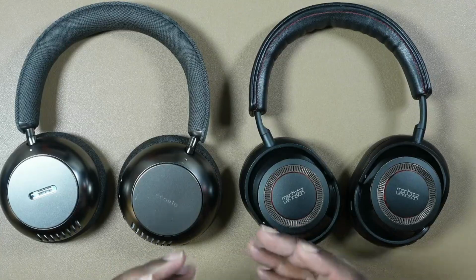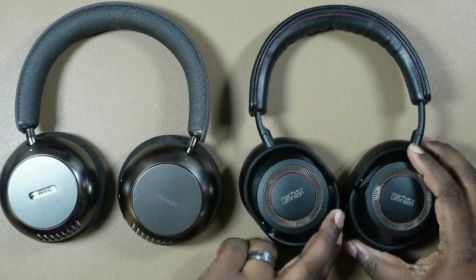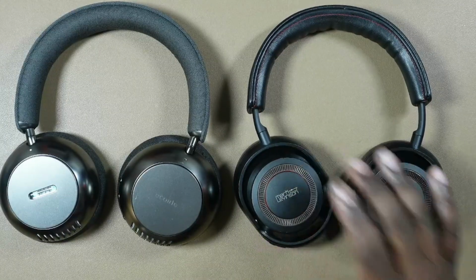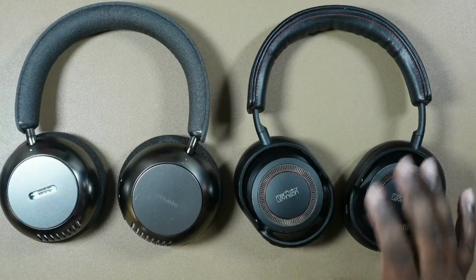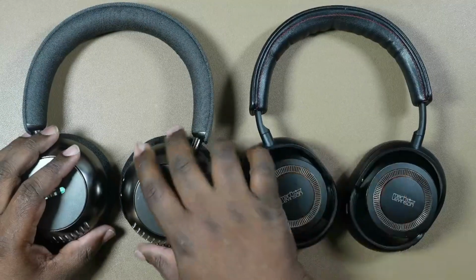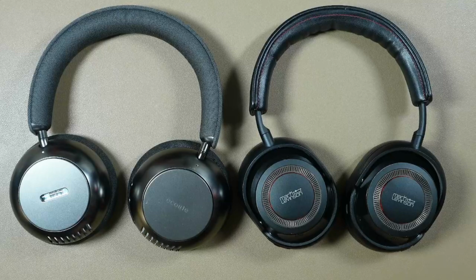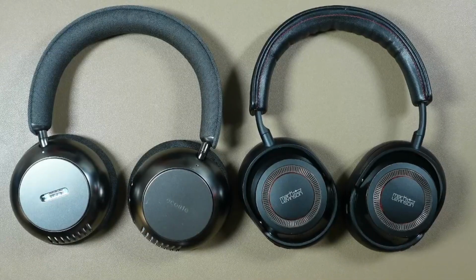All right, we are back in, and man, this has been a fantastic head-to-head. Glad I'm able to bring back the Mark Levinson 5909s. I really enjoy listening to them and everything. I love having them, and gotta have them in the collection. Got to absolutely have them in the collection. All right, let's go ahead and talk about these two fine pair of headphones here. I call them.